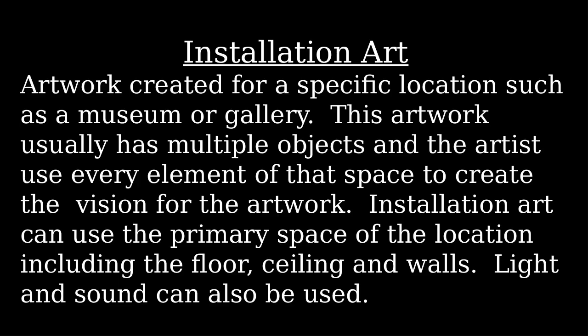So what is installation art? Well, it's artwork that's created for a specific location, such as a museum or gallery. Another way to think about it could be a room, or a yard. There are a lot of variables here. This artwork usually has multiple objects, and the artist uses every element of that space to create the vision for the artwork. Installation art can use the primary space of the location. So you start to think about the floors, the ceilings, or the walls. And even light and sound can be used in installation art.